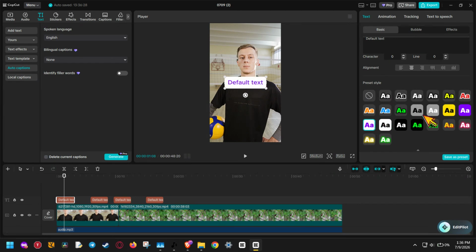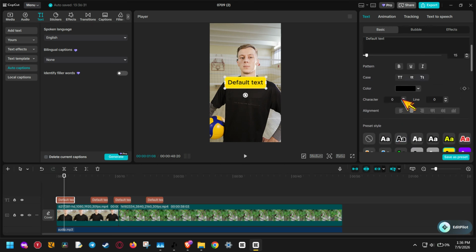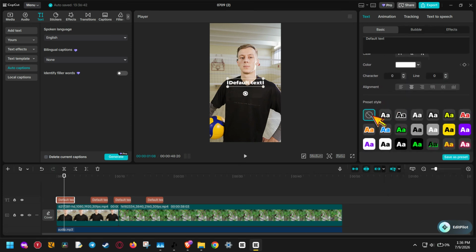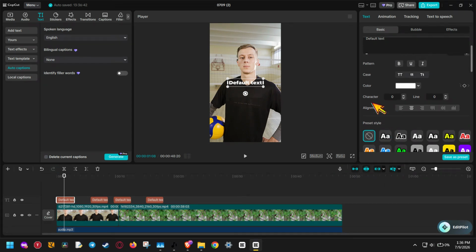For a trending look, choose a strong font like Montserrat or the bold font. These fonts are popular because they are readable on mobile and they feel modern. For the color style, white text with a black stroke is always a safe choice, and a yellow shadow can add a little extra punch if the background is busy. The important thing is contrast. Your viewers should be able to read the captions instantly without straining their eyes.